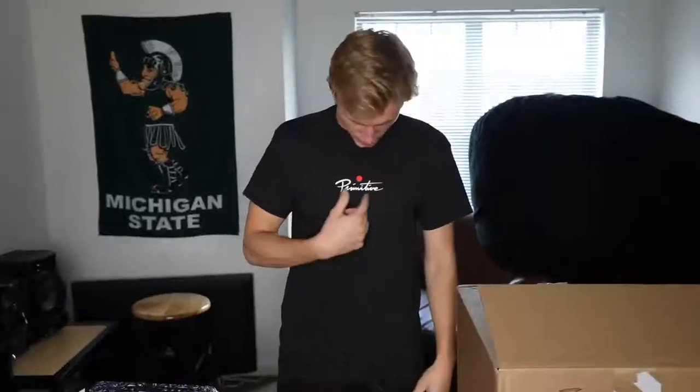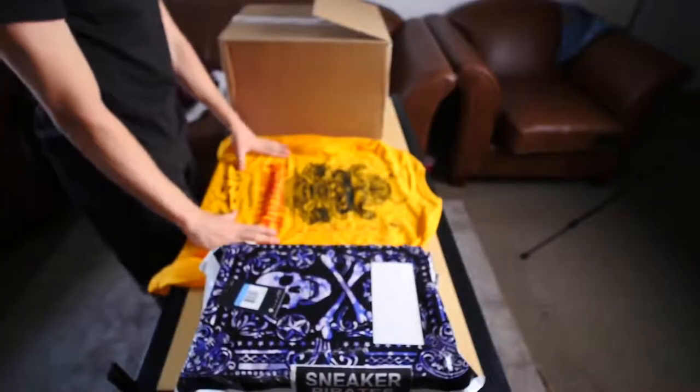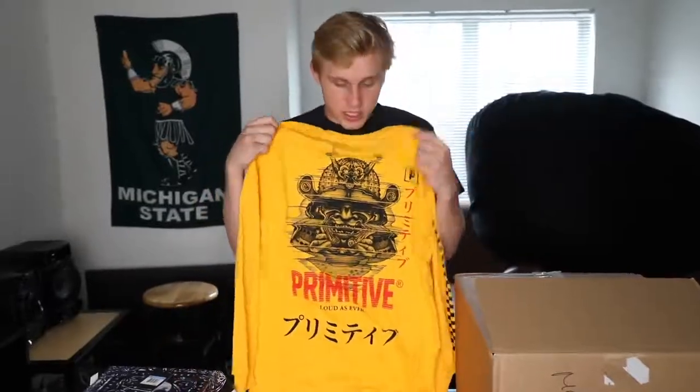On the front it just says Primitive, and it's kind of edgy — I know that sounds lame, but I just really liked it. On the back it's this Japanese design. If you guys watch my videos, I wear like four colors: black, white, gray, and blue. I love blue — I have way too much blue in my closet. So I finally bucked up and got yellow, the only color I don't have. This is literally the only piece of yellow anything I own. The back of this thing has a dope Japanese warrior design. I love this shirt. It's a long sleeve, which I really like — this might be something I'll wear to class. Definitely one of my favorites.